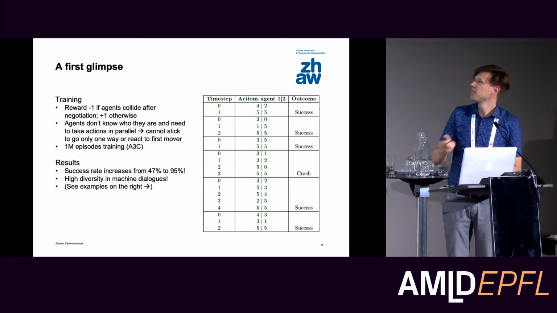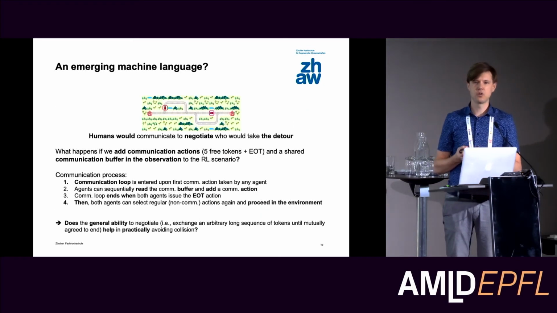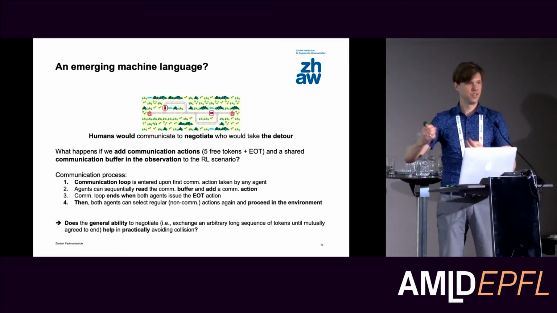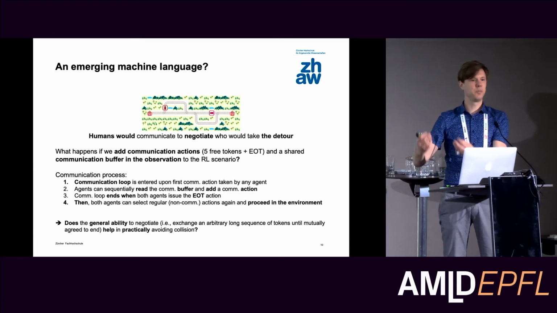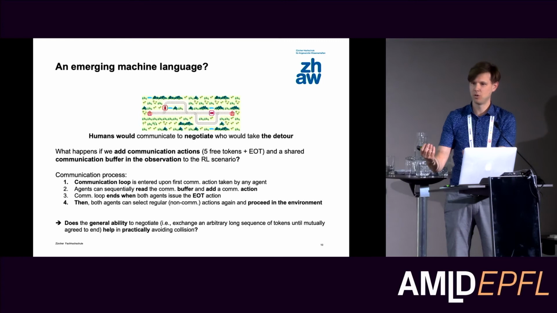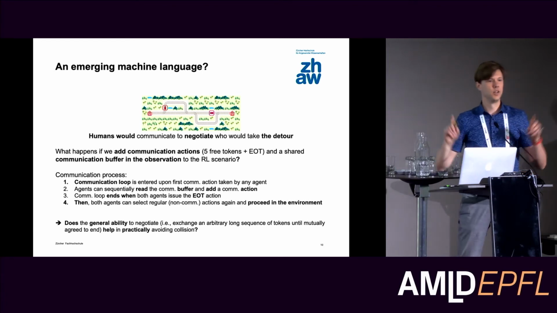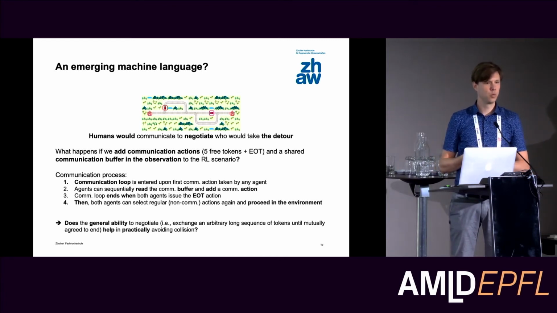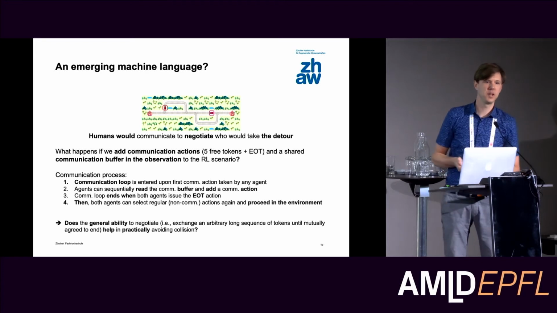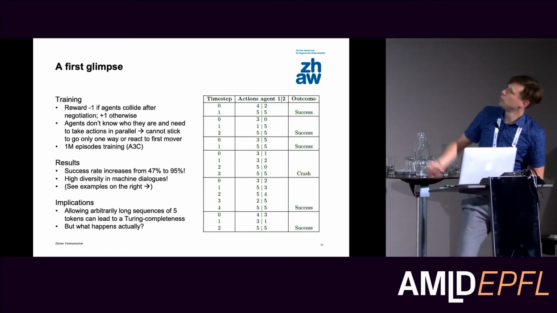And actually, that is a super interesting question in general I encounter in a couple of examples. Just that you give a learning system the ability to, in principle, learn something doesn't necessarily mean that they somehow really learn it, right? So this gives the agents the ability to talk whatever. But will it actually help anything? I mean, that's a complex learning setup, potentially. So what did we do?